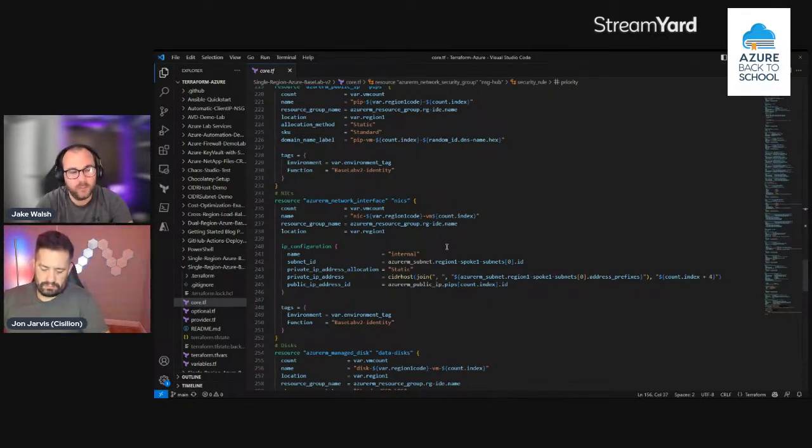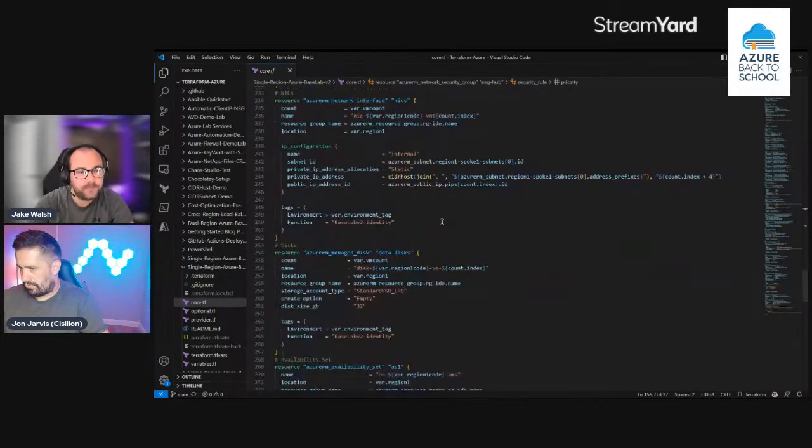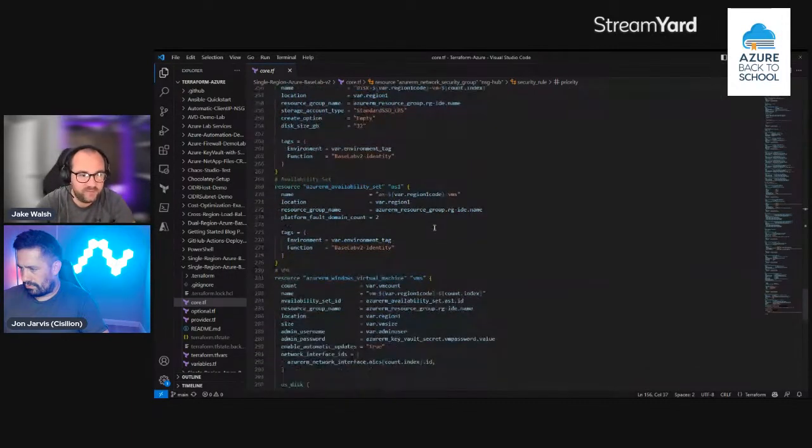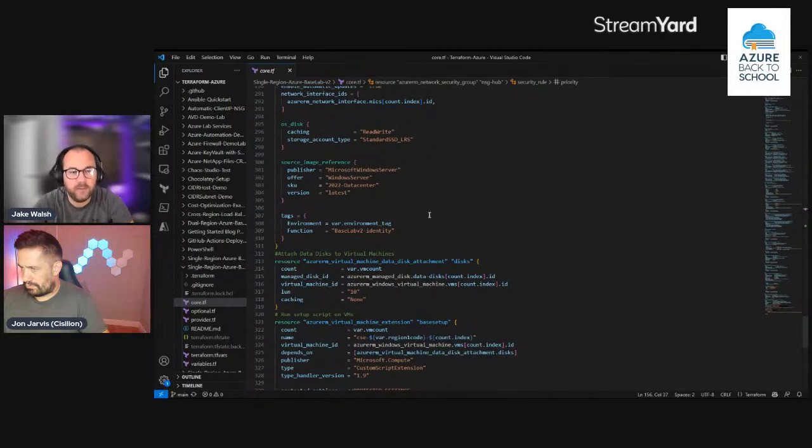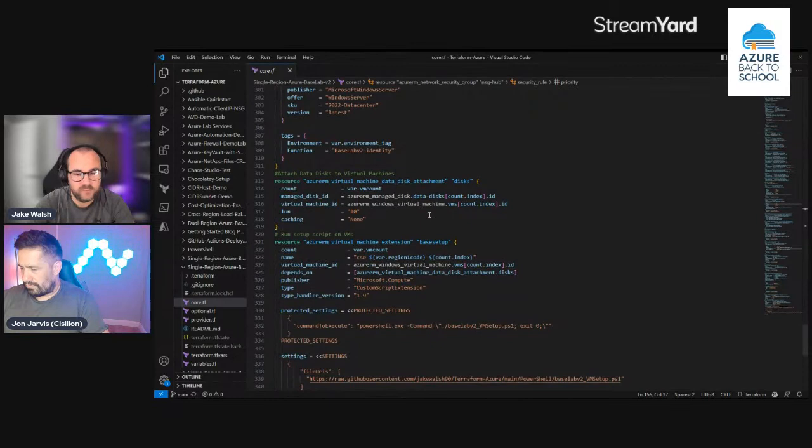Start small, build a couple of resource groups, build a number of VNets, start with 1 or 2, put a couple of subnets in. And with Terraform, the great thing is you can start in a building block approach. So start with a resource group, check it deploys, add a VNet, check it deploys, and move forward in that method. So here, for example, I'm just putting some disks, building out an availability set, building out some virtual machines. So this is giving me all of the background elements I need to actually move forward and deploy that Terraform environment to Azure. I'll just stop sharing there, and I'm just going to switch back to PowerPoint.